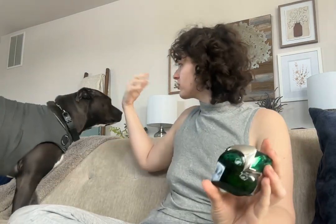This is one I'll wear. I've worn this to do, like, you guys know I'm spiritual. I've worn this for a ritual before, like for a self-love ritual. How perfect, too. The bottle is a heart, and it's a green heart, like heart chakra. Just, I love the scent, dude. This is a 1 ounce.